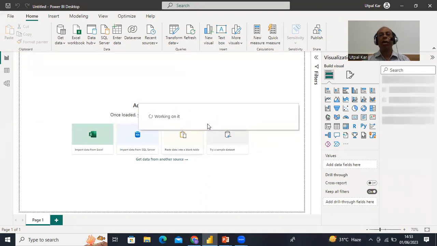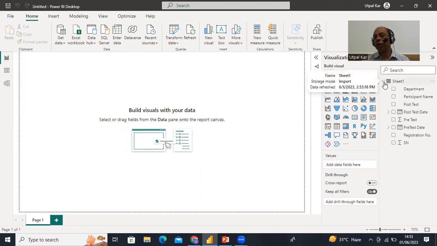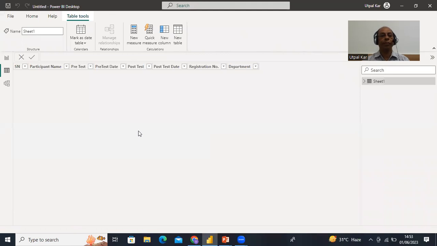One more thing, visualization or the dashboard does not mean only creating some charts. It may be used for representing some data in a tabular fashion, or maybe some summarized option we can choose. So you can see that the data set is imported, and a clearer view of the data can be obtained from the data view.